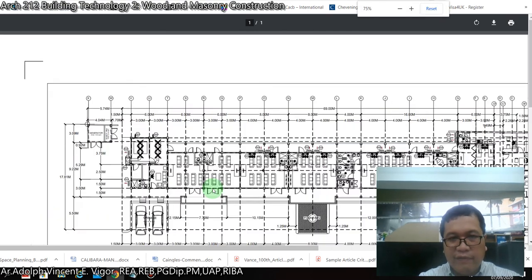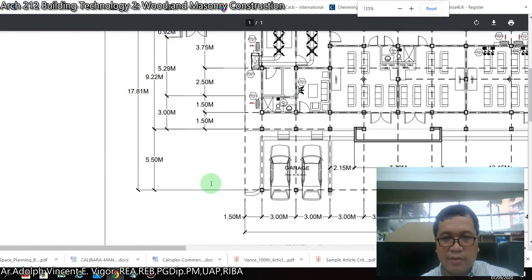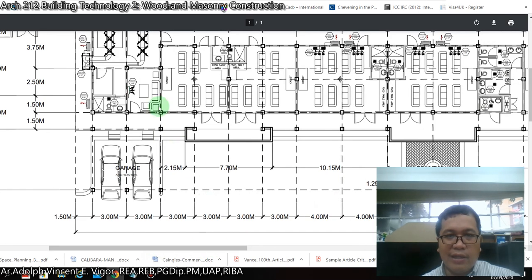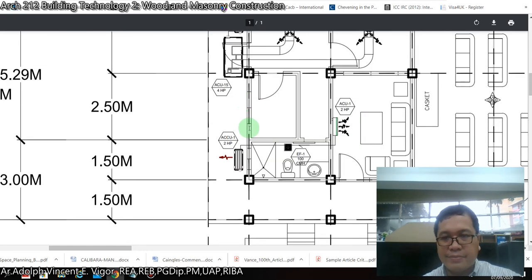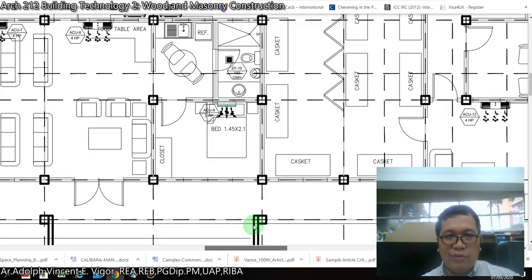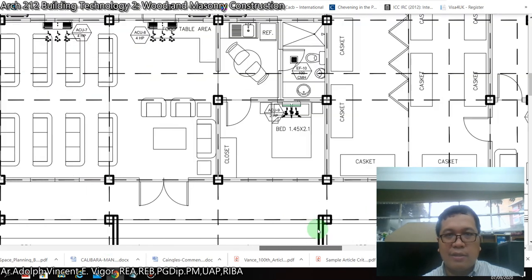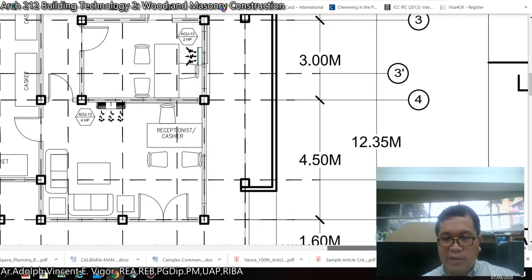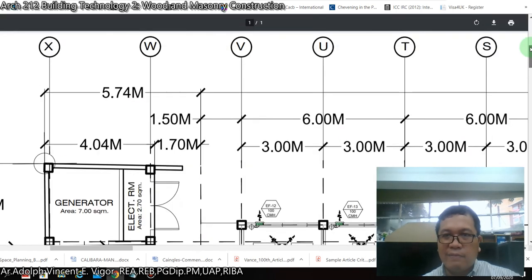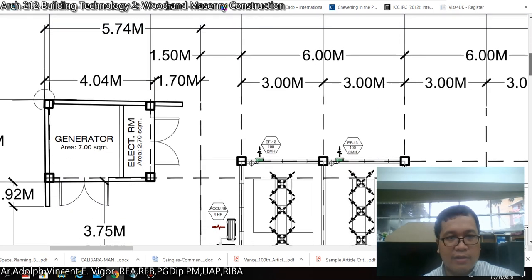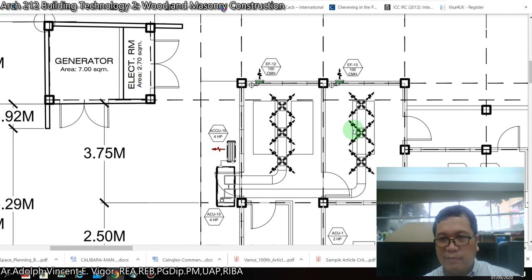Okay. Then you also have your air conditioning layout. So in the air conditioning layout, you already plan where your condensing units will be located and how you're going to integrate it with your design. Okay. If you fail to integrate your ventilating units at the beginning, class, you're going to have a problem in the aesthetics of your building. You're going to have a lot of problems making new lines and connections.